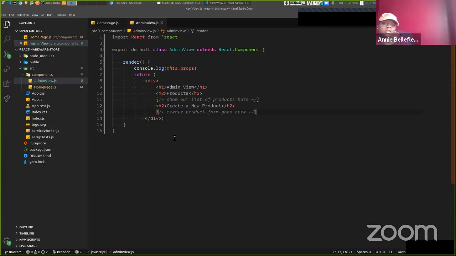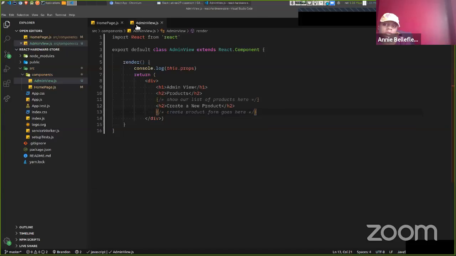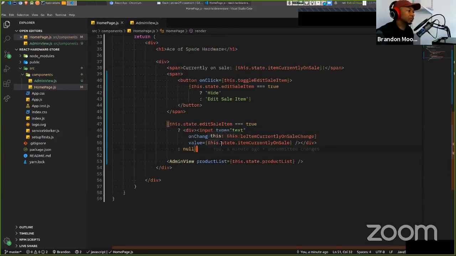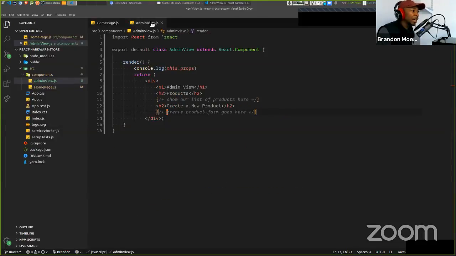So the props allowed us to pass down the product list from the home page into the admin view? Yep. That's how we pass data down with props. Like when we were doing before, when we had the user, we passed the user down in props. We had the blog post. Remember, we had that array of blog posts, and we passed the comments. And we had the comments inside of our post. Remember, we had a post where someone could write an article, and then it had comments. And remember when we had those comments that were passed down into it? What did we do with them after we got to them inside the child component?